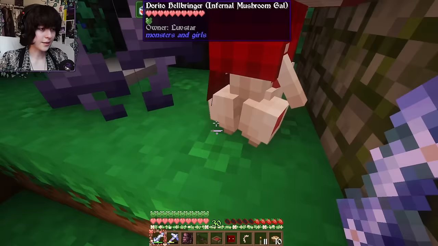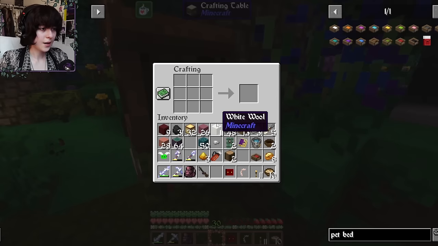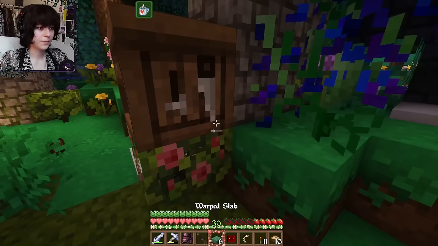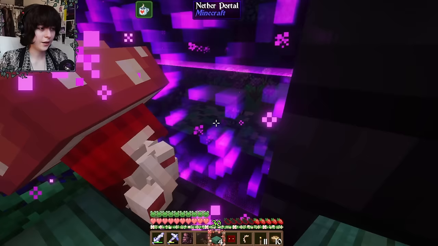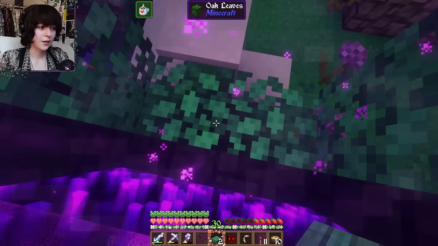And I think I need a slab. I think I need to push her with the slab. Damn it. I'll make one out of warped. Okay, hopefully this works. Get in there. Yay! Okay, let me break this. Okay, now we can go through. I'm gonna place some slabs here, because why not? And you know what? Might as well just, whatever, we'll just put them there.